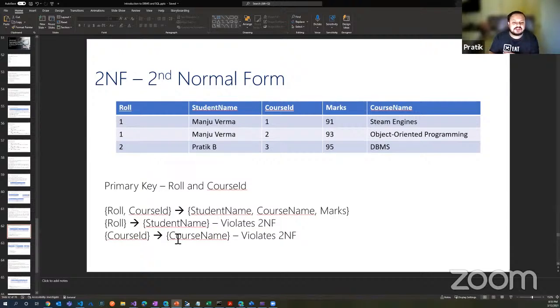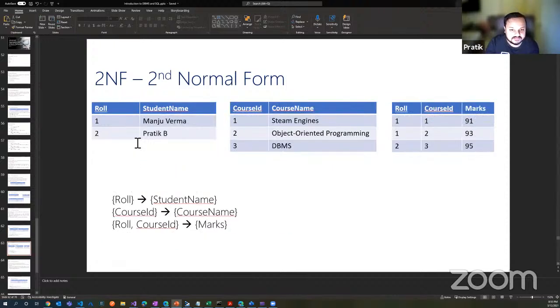Because if there is only one single attribute acting as a primary key, there is no chance of a partial dependency. All the other non-key attributes must be determined only by that single attribute. That is exactly what we have done here, when we broke it down into two tables which have a single key attribute.